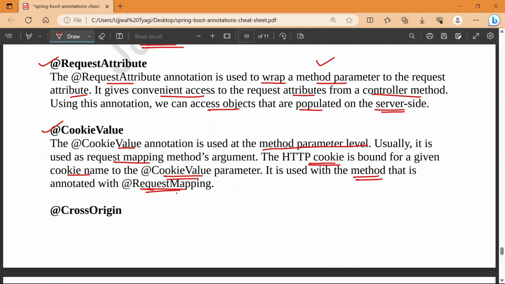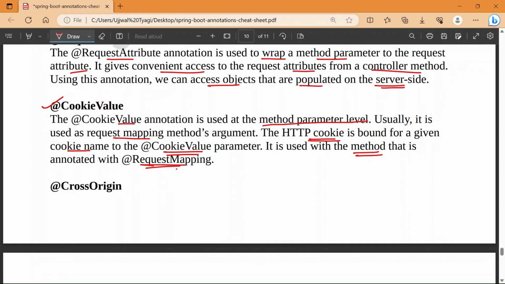So it is also useful whenever we are using the request mapping method's argument, we can use this cookie value. Basically, HTTP cookie. What is HTTP cookie? It is, we can say, a small piece of data which stores the frequently accessed parameters, okay, or values.